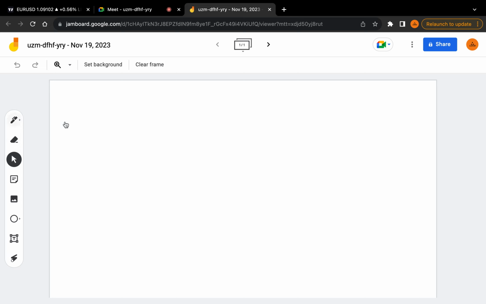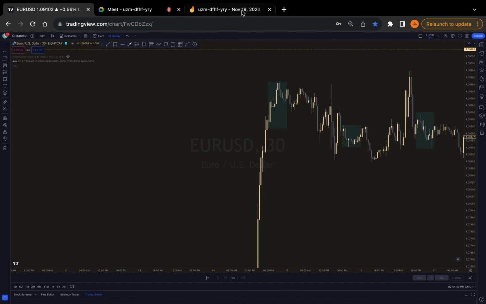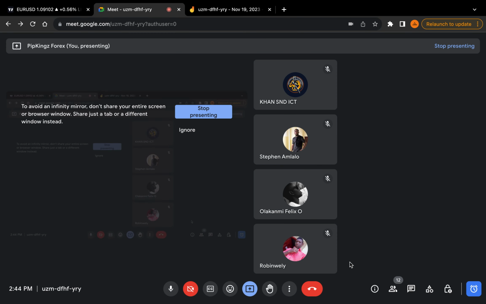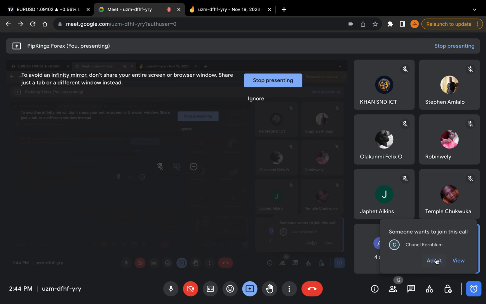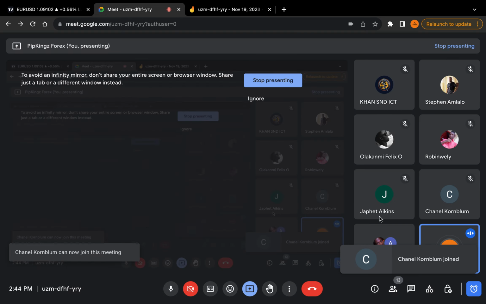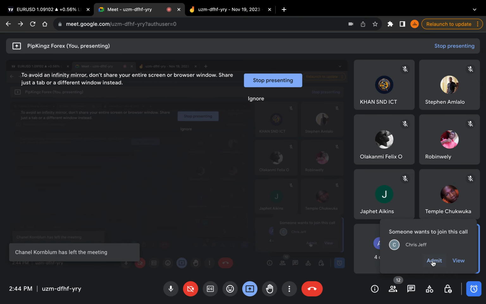So this particular thing we are going to talk about now, you can call it the key level reclaim, and you can call it the key level retest. First of all, if you're on this session, you're actually lucky because this is what I intended to teach my private students. But since I use it a lot and people ask me questions based on it, I have decided to throw a little bit of light on it.